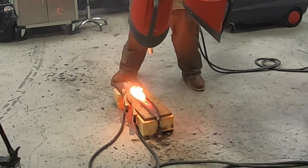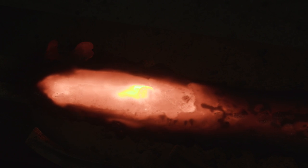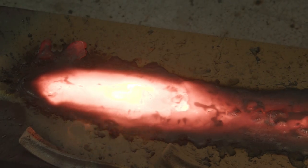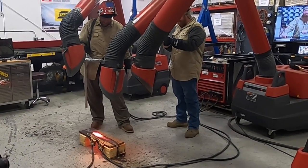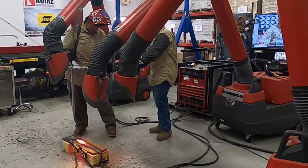Man, that's hot. Look how sweet that is. You can feel the UV off that one. I was trying to get a little bit extra rod in there. I was having too much fun. So you came down here to work on your tan lines at the beach. You didn't think you'd be able to do it here in the shop. Nah. Look, the concrete's glowing underneath.